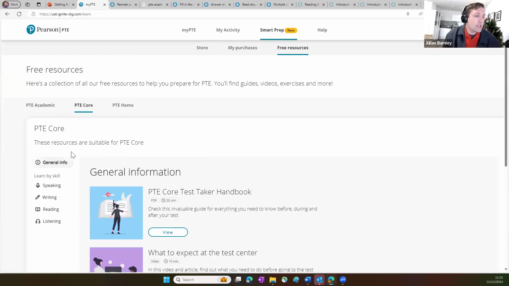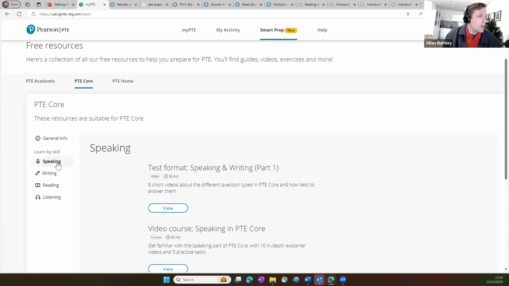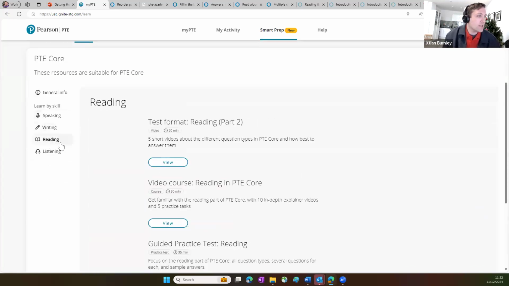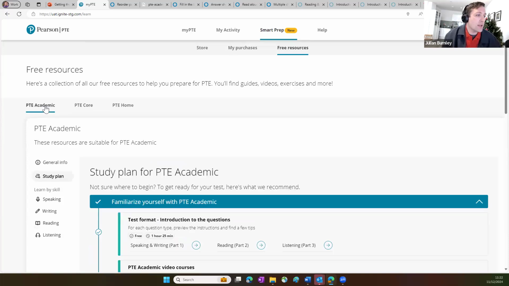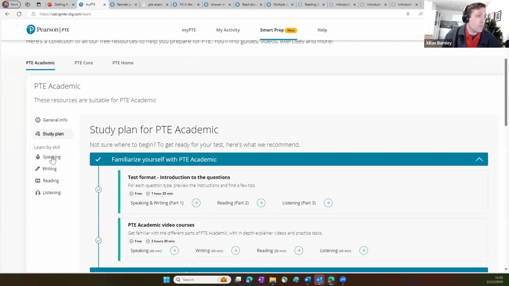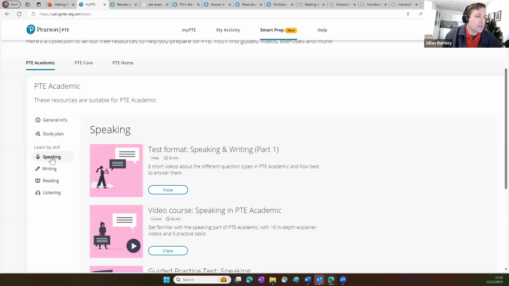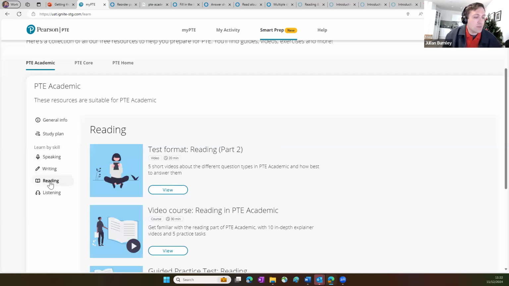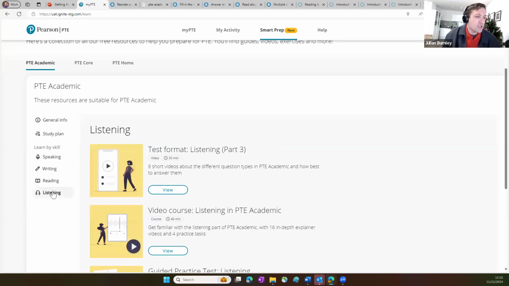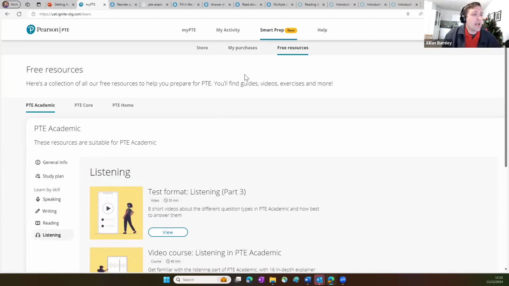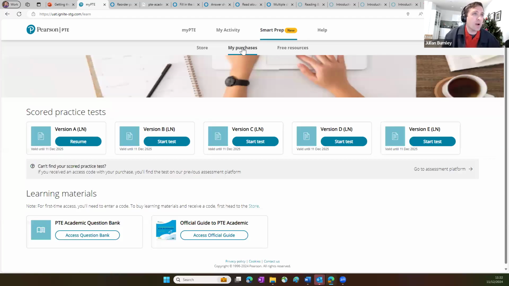And it's exactly the same for PTE Core. We do not yet have a study plan for PTE Core, but we have resources for the specific skills. So there's a lot now of free preparation from tomorrow within Smart Prep. So it's a fantastic chance for you as a teacher to have a look and think about how you can use some of these resources with your students to teach them. And even for me, I found them really useful, because with students, when I need more practice, I can simply go here, go to listening, and I've got practice at my fingertips that I can use with students. And as I mentioned, we do have school practice tests, so they can go through my purchases.